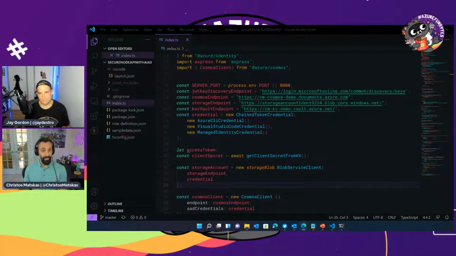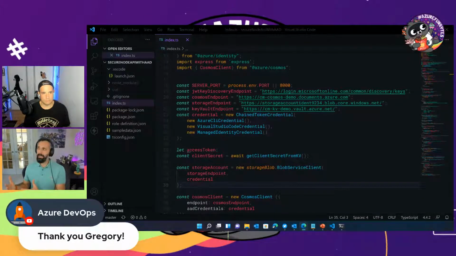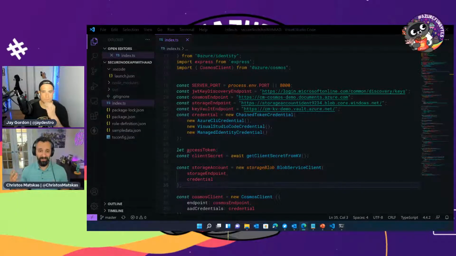And SQL now also supports Azure Active Directory authentication. In fact, you can enable Azure AD only authentication to your Azure SQL, which means that when you provision an Azure SQL database, you don't ever have to pass SQL credentials anymore. You can say, I only want to use Azure AD. And that's fantastic because it brings the Azure AD data plane into that. You can do full RBAC on your SQL database.